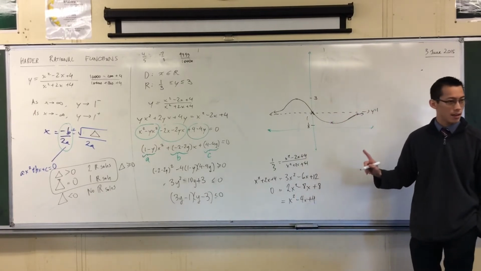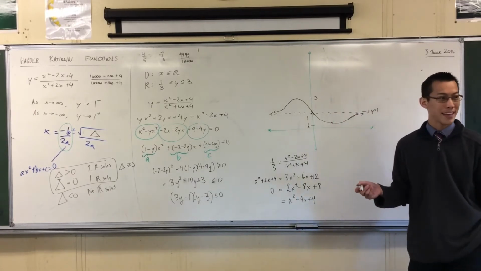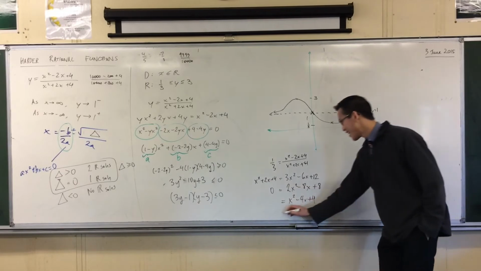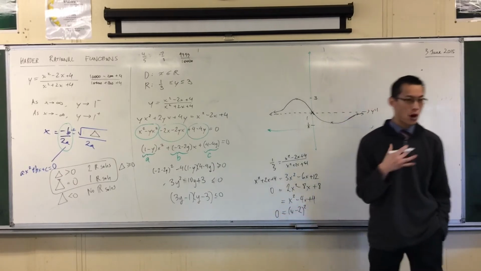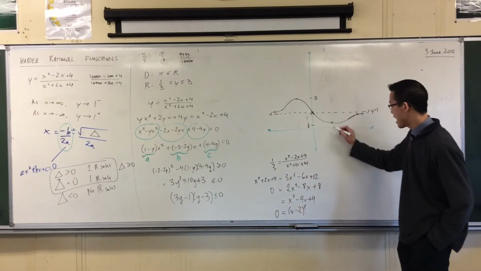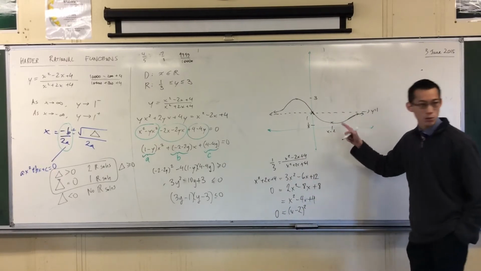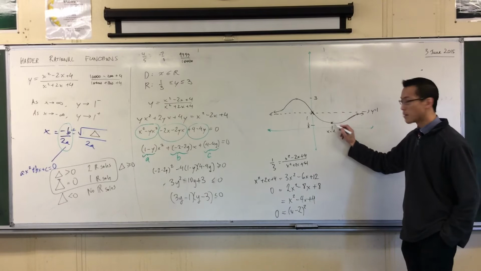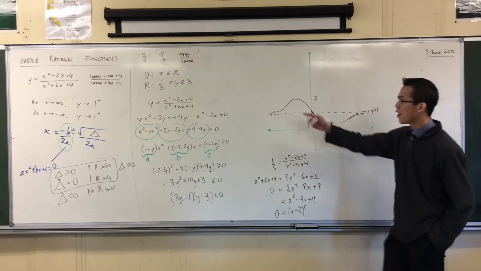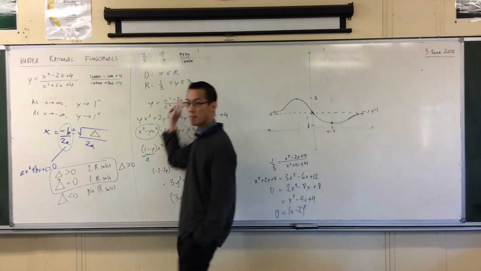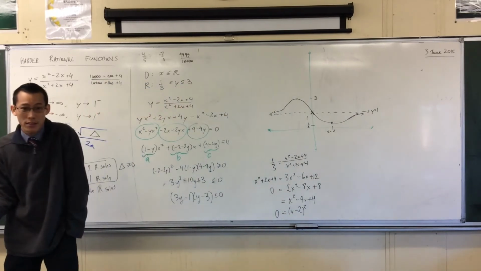And this is not just factorizable, it's a perfect square, right? This is x minus 2 all squared. So therefore I have one and only one solution, namely x is equal to 2, right there. Okay, so there's my point, okay? I will rehearse that process to find the other point, the higher one, by putting in y equals 3 instead of y is a third.